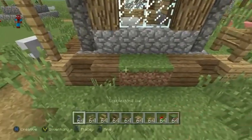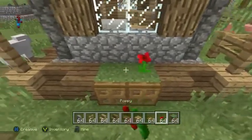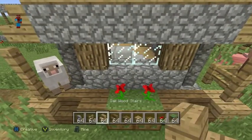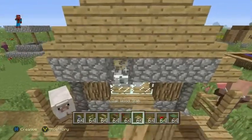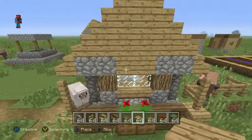Now, in front of the planter, the grass pot, you can place wooden trapdoors with poppies inside. Underneath the window, we want to do upside down oakwood stairs. So destroy the cobblestone, place upside down oakwood stairs. Above the window, destroy the 2 cobblestone and place oakwood planks above the window.